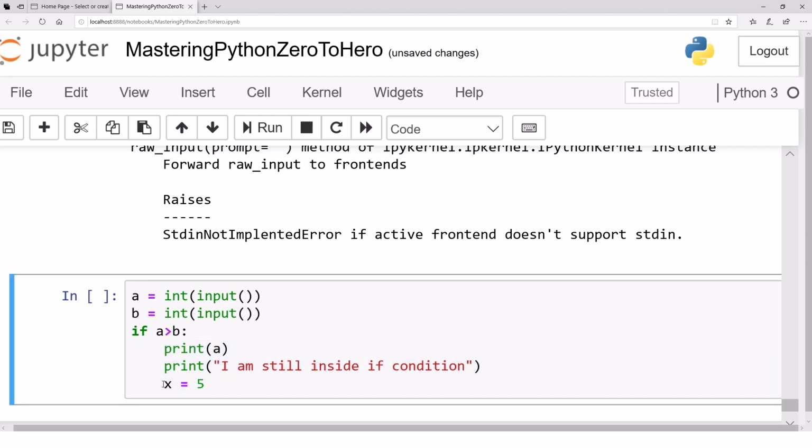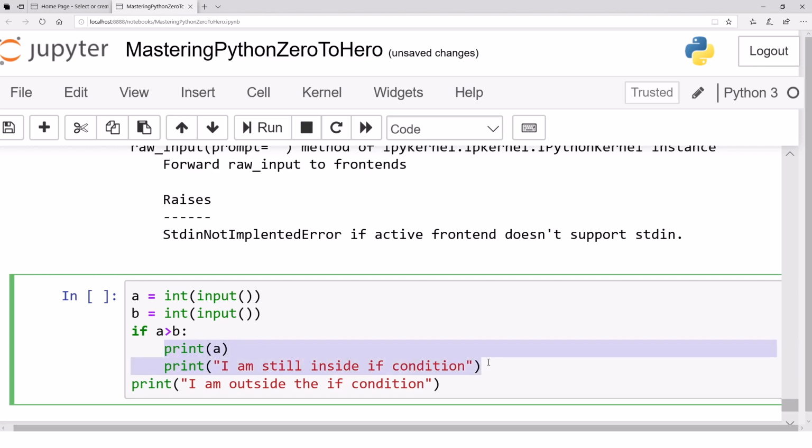If, however, I type a statement with a different alignment, it is no longer inside the if condition. For example, here I type I am outside the if condition. The purpose of writing these multiple lines is that the if condition does not need to contain only one line of code. It can contain a whole block of code, multiple lines. So this is no longer inside the if condition.